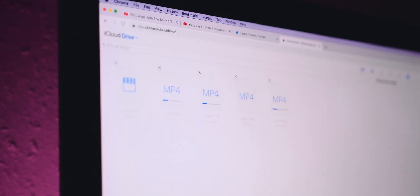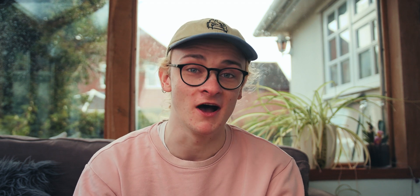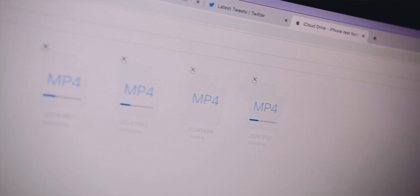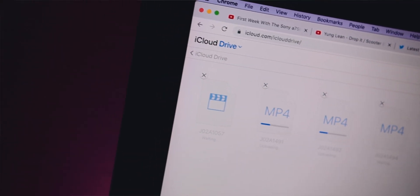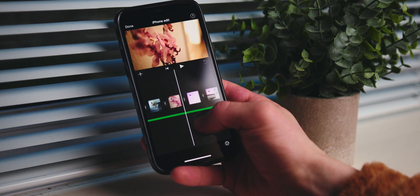So first of all, let's talk about the actual editing experience. I went ahead and tried to load all my footage into iMovie, but for some reason a lot of it didn't actually work, despite being the same codec and file size as the clips that were working. I did try resending myself these clips, as well as re-downloading the clips and restarting my phone, but a lot of them just wouldn't work. That's a little bit weird — this is shooting H.264, so the fact that iMovie was having so much trouble is a little strange. In the end, I did have to transcode the clips to 4K Apple devices in Compressor, and once I got that done, everything could be imported and I could get on with the edit.